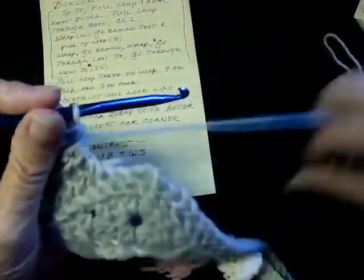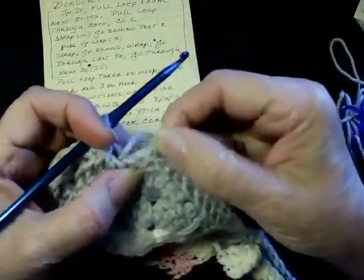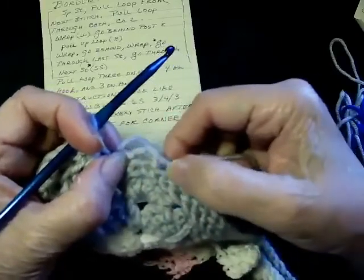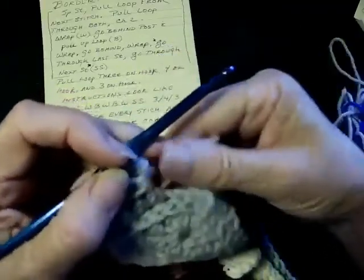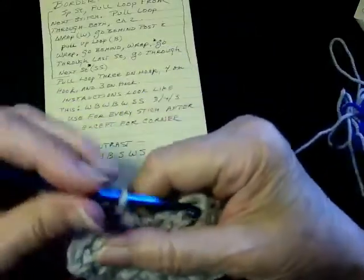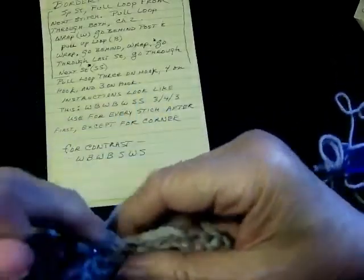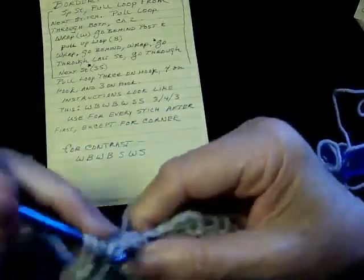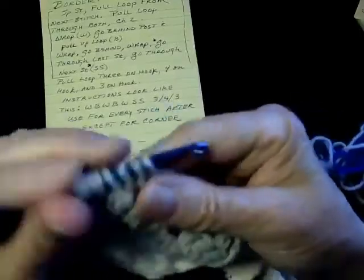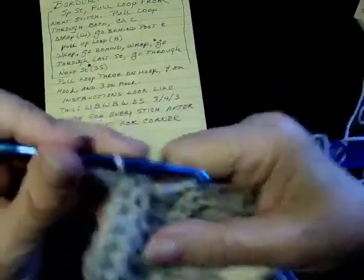Now, corners are a little different. You find your corner, your two stitches corner, the stitch in front of it, and the stitch in back of it. This is going to be first stitch, three stitches, and fifth stitch, okay? So, first I got to get to this first stitch, so do one more regular. Where's that crossbar? There it is. Into that one, and into the last stitch before the chain two.